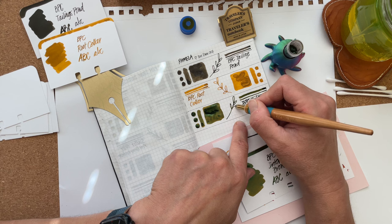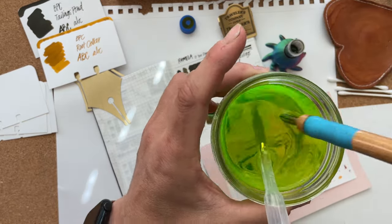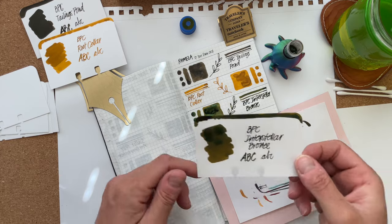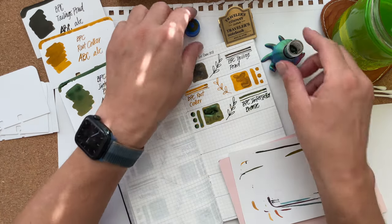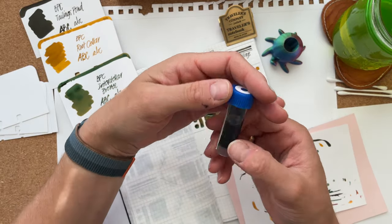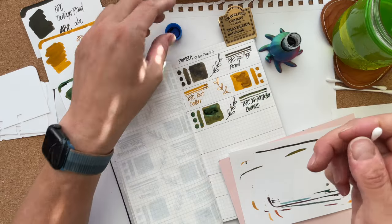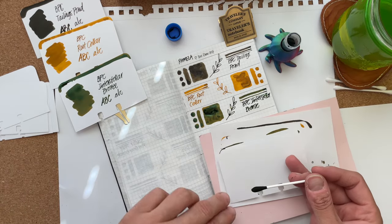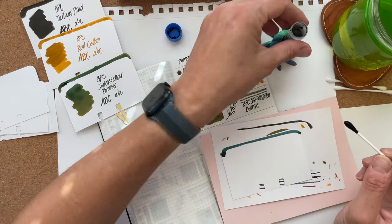I know that other people on YouTube have a much better way of packaging their videos so they're more educational. Not me. Have you used Interstellar Bronze in a pen? How did it perform? I'm curious. It's only September 4th when I'm filming this — you'll see this with two more videos ahead, so maybe Saturday September 14th or 15th, something like that. I am really glad I made the executive decision — Railroad Spike. It's a blue-gray, dark.